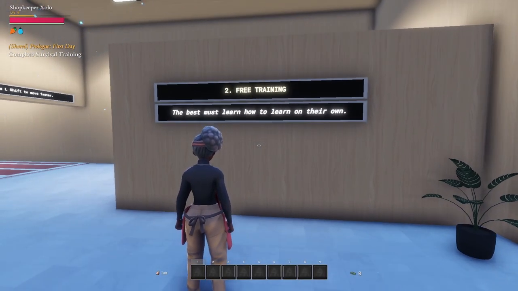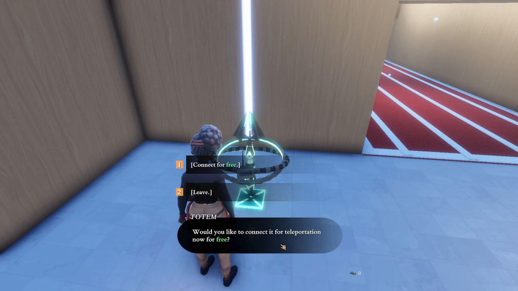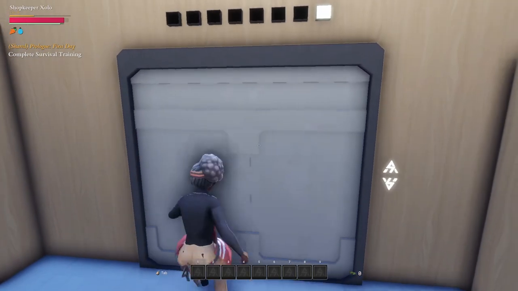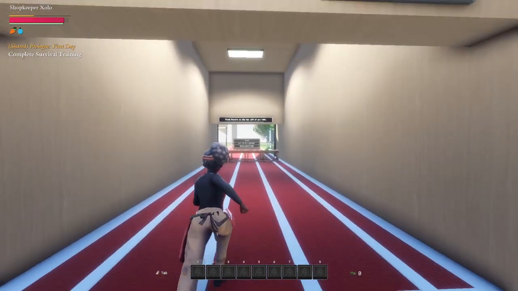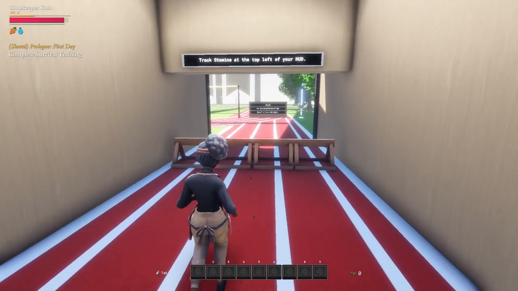Free training. The best must learn how to learn on their own. Another one. New totem added. Oh my god. Connecting. Stop reading to me. Dear Lord. What is this? Is this an escape area? No, okay, never mind. Press L shift to move faster. Hell yeah. Track stamina on the top left. What the f? Wait, how are you gonna make me.